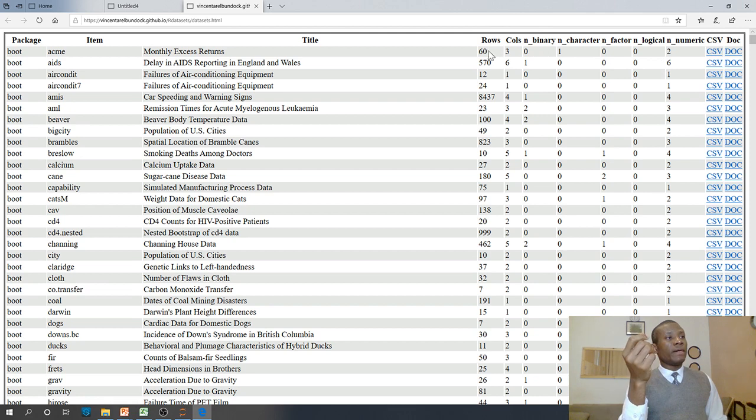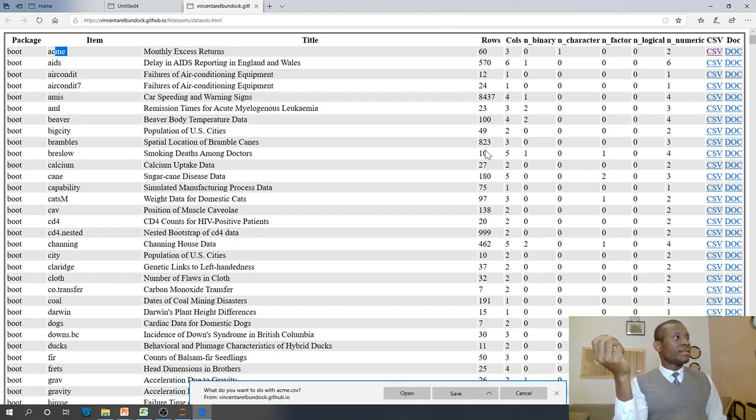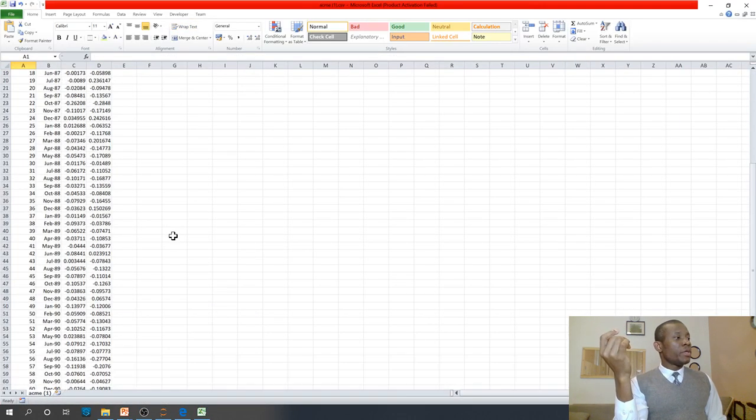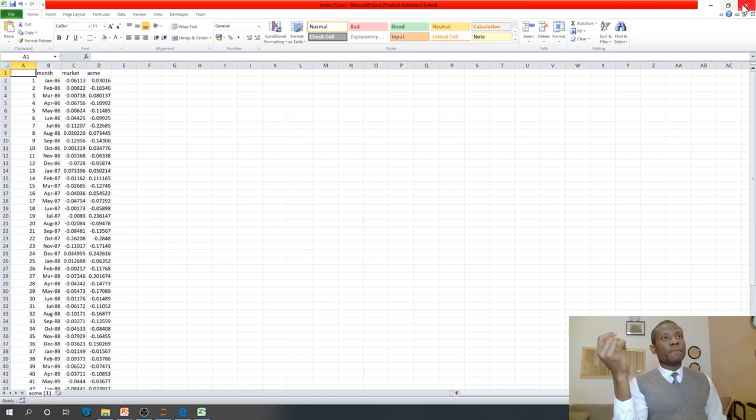We also have some details, the dimensions of this data set. For instance, the Acme data set contains 60 rows and 3 columns. I open the CSV so that you can see that these data sets, you can easily get them for free. So you can see this data set right here.